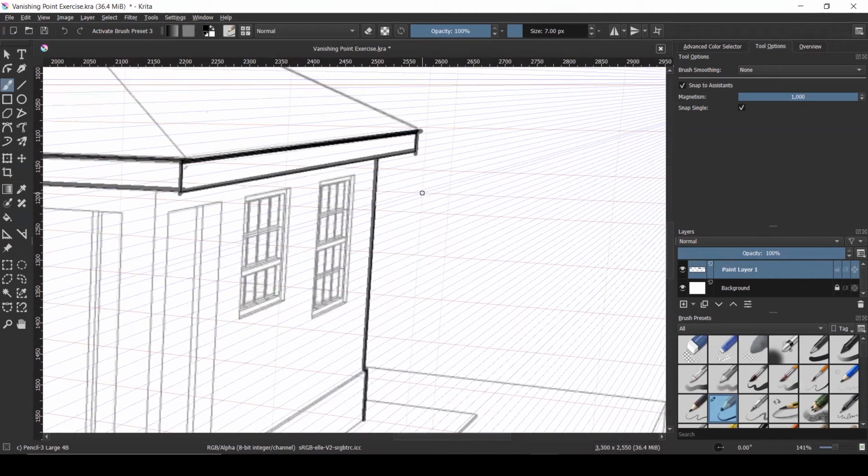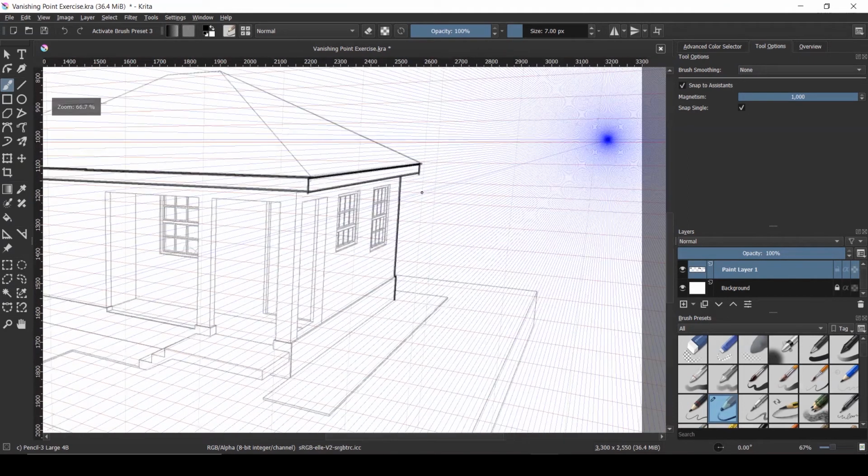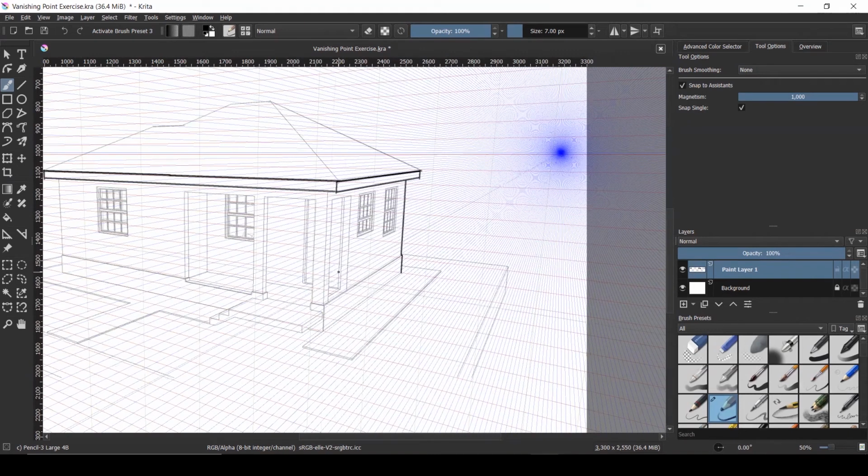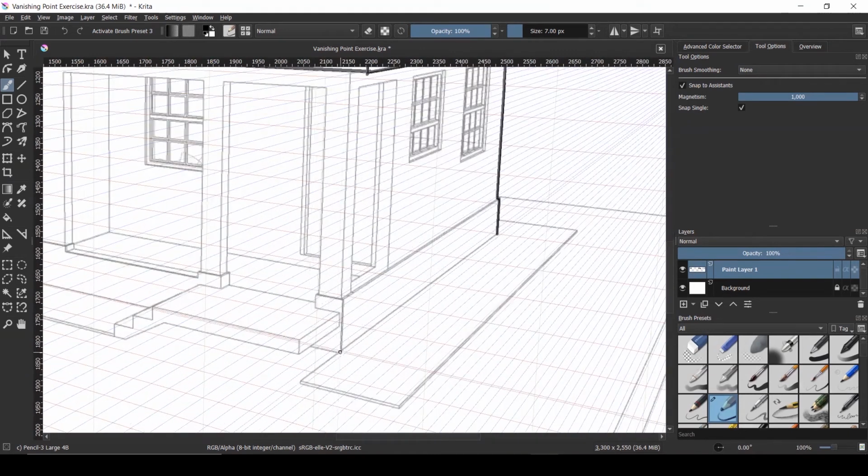Again, you don't have to work with this pencil. You can work with a pen. You can actually turn down the size if you want to. That is totally up to you. You can control what instrument you're working with, right? It doesn't have to be a pen. So it could have been a pen.